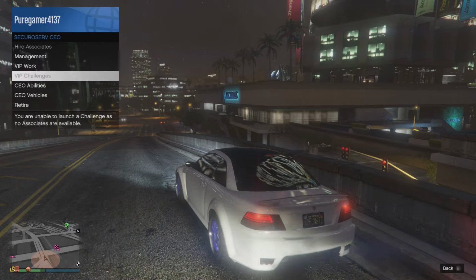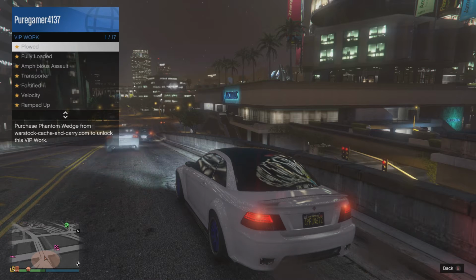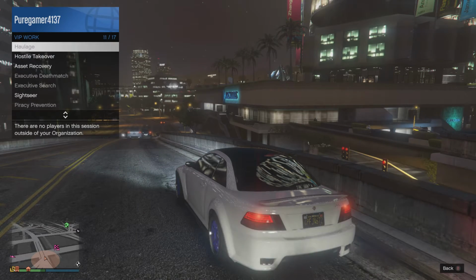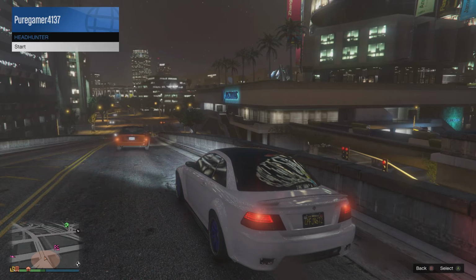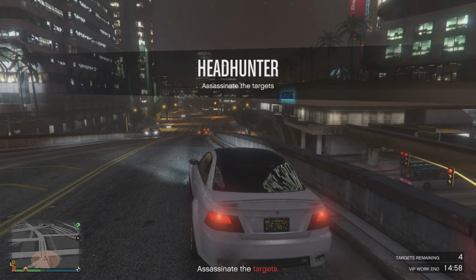So, what I'll show you here is you go on to your secure server. You go to VIP work, you go down, and what we're going to do is we're going to do Headhunter first, which is 4, I believe it is 4. I'm about to get a waypoint now, there you go.